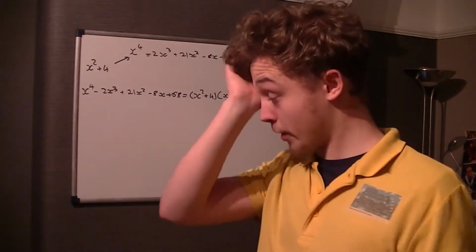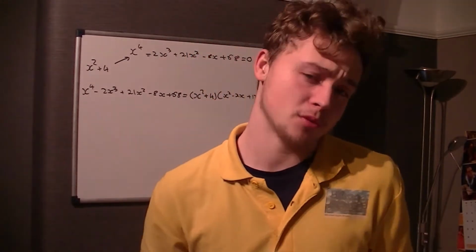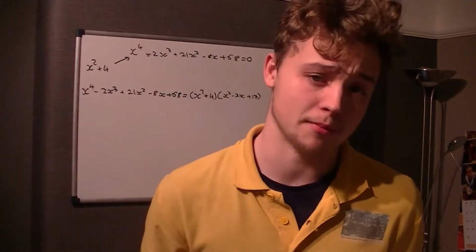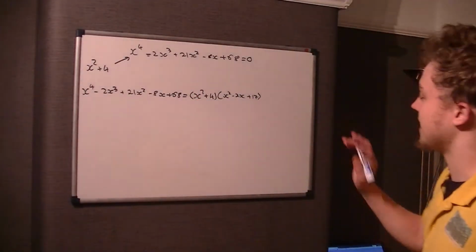It does factorise as I said, but it's not one that we can clearly just depict out of our minds with, you know, x plus 5 and x take 2, for example. It's not as simple as that. So the only way we can get around this problem is by using the quadratic formula. So that's exactly what we're going to do.